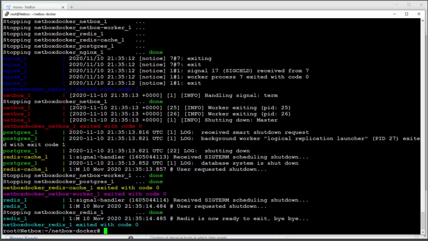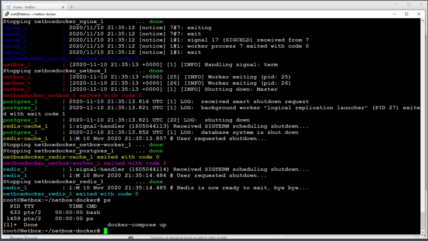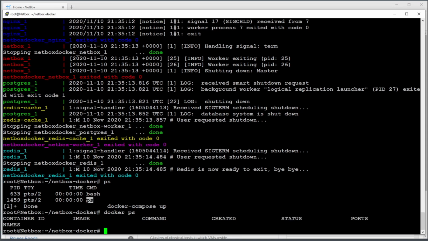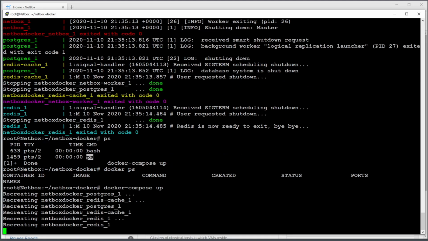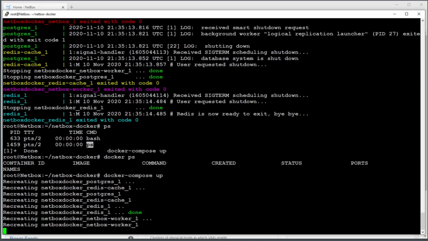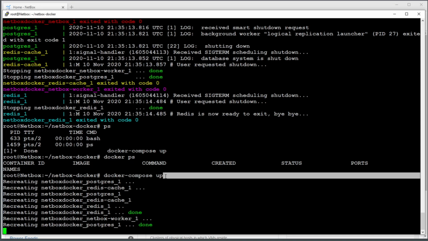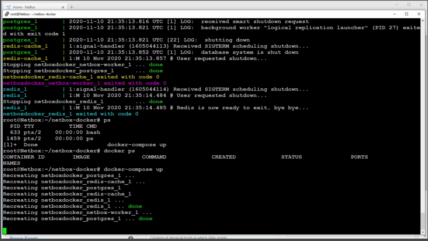Now, if we go back there, I can do a PS, hit the enter key, and you can see that the only thing left is bash and PS running. Docker PS shows nothing's running. So that's how we bring it back down, that docker compose stop. Now, when I type in docker compose up, it's going to rerun Netbox, get all those Docker images up and running, but this time it's going to process that script. Oh shoot, I forgot the little ampersand command. So now it's gonna steal my prompt.